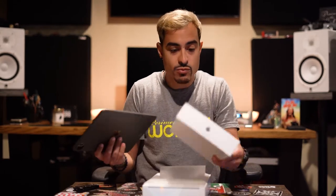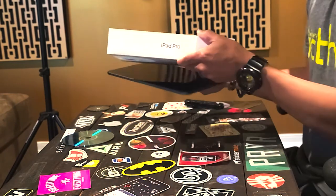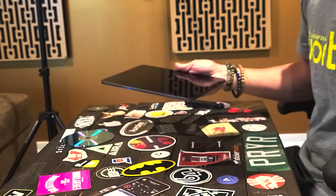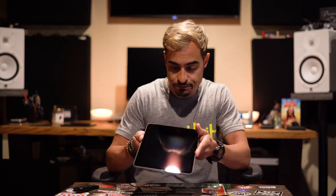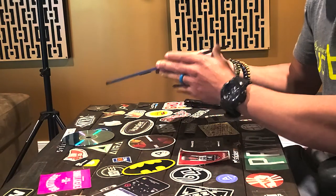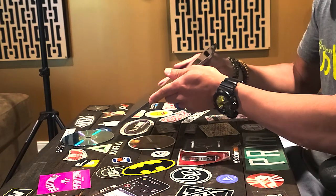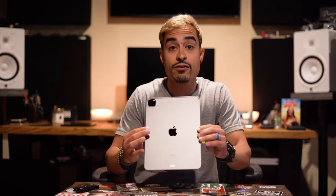We've got the new iPad Pro M1. The image on the front of the box is different — that's how you know it's the M1. The box just says 'iPad Pro' but not M1, so you actually have to look at the serial number to identify it. Now, if you've been following Apple, the M1 is their new silicon chip — they're no longer using Intel chips. It features an eight-core GPU and eight-core CPU.